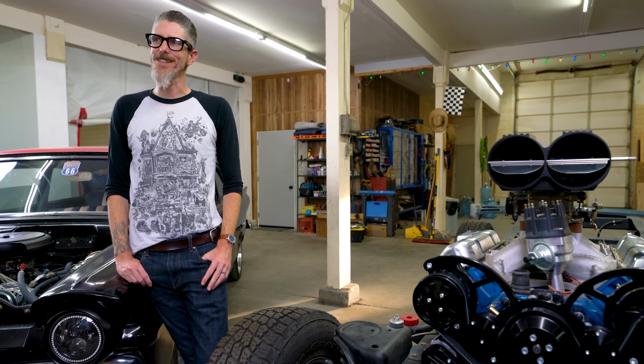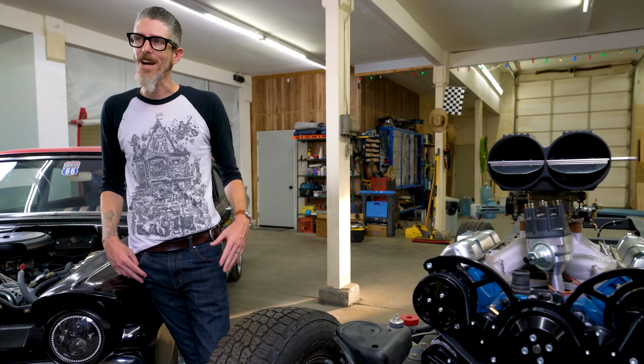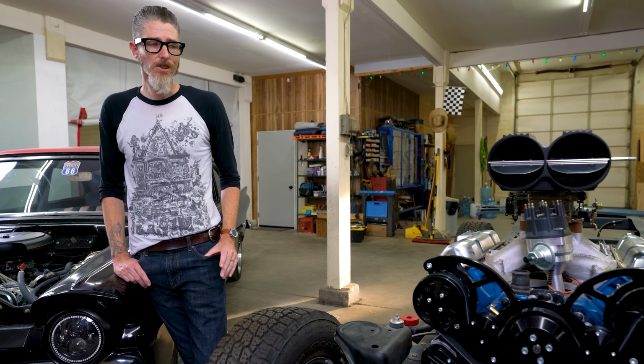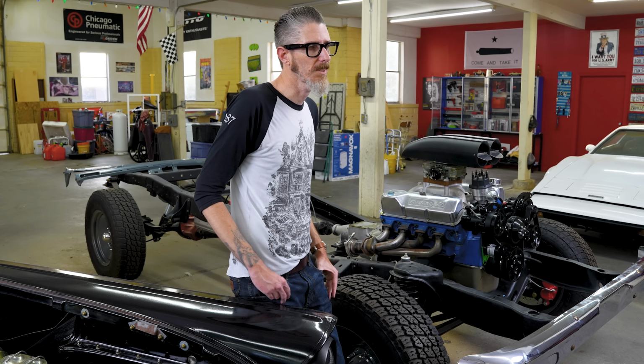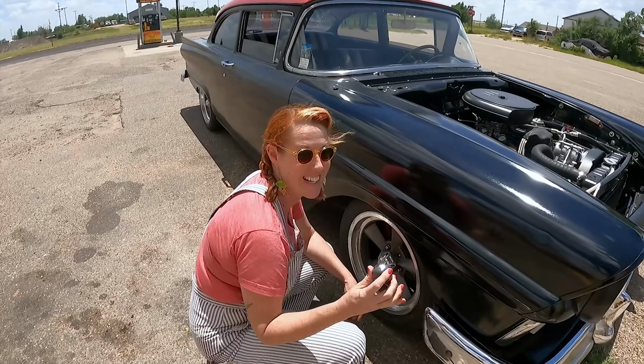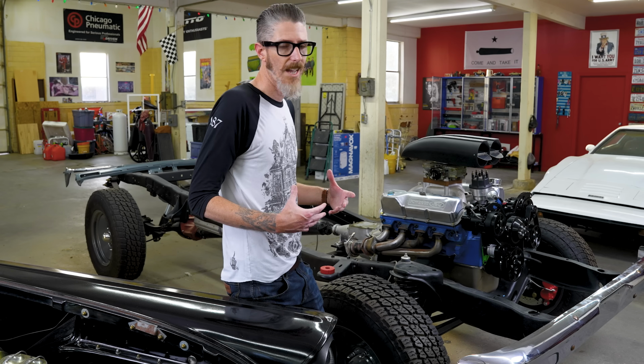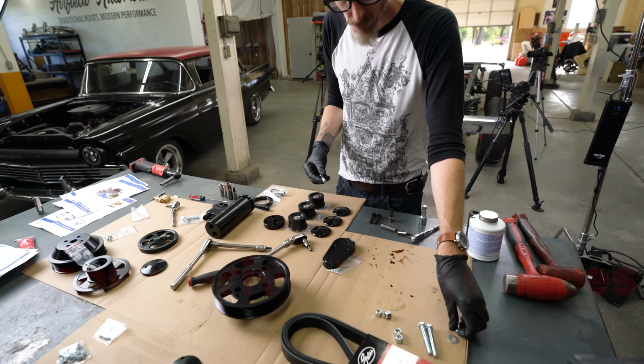Hi, and welcome back to my happy little garage where I do all sorts of fun stuff and you guys get to watch. Today, we're playing around with accessory drive systems. Today, I am going to install on this car a serpentine style belt system. And I also want to talk about the V-Belt system that I've installed on my 57 Ford, which you've seen in the previous Route 66 video and a couple other videos. I really want to go into some details between the two, compare, contrast, and go over the products and give you a good idea of what you're getting into.